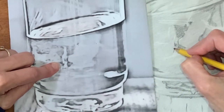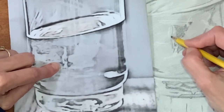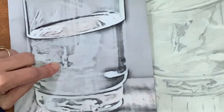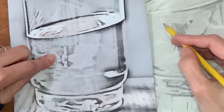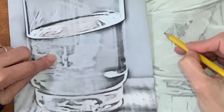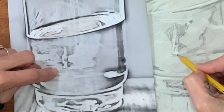And your goal as an artist is to try to get as close as possible to that resource to get things to fit. Trying to get all those shapes in. You may have to erase and tweak and do all of that to where you can get everything to fit. That's why I'm using really, really light sketch lines. I'm shading lightly because if I need to move it later, I don't want to stain the page to where I can't see it.